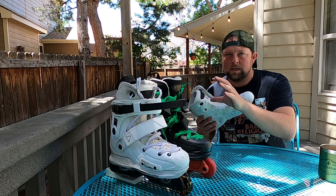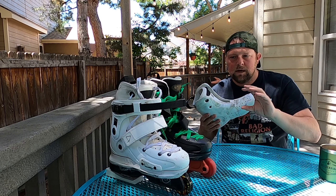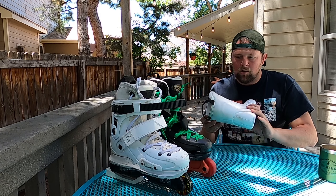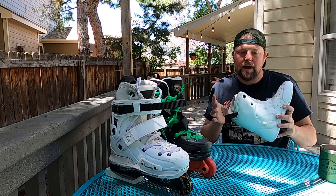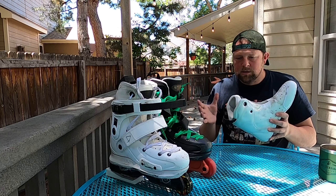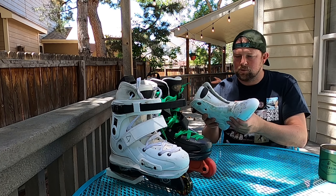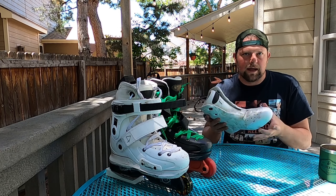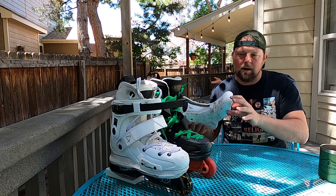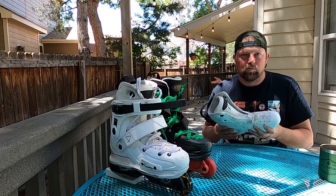One thing I noticed with past Intuition liners in the black FR and the Them skates is that the liner would start breaking down and wearing out in different pieces. On the white ones I've noticed absolutely none of that, which makes me think the liner in the newest version is a higher quality. I absolutely love the liner in this skate. Because it's white it's starting to show some sweat stains, which is to be expected. But the feeling of the white FR UFRs has outweighed the black just because they're more flexy, pillowy, and responsive.